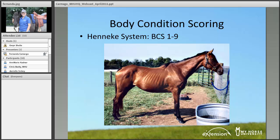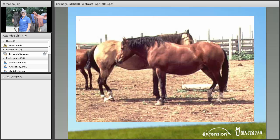So this horse right here, this picture, in my opinion, is about a 3 or actually maybe even going down to a 2 in the body condition. As opposed to this lady here, who is extremely fat. You can see she has a very crusty neck. You can see that ribs have a long time disappeared from this horse, and she would be very much close to a 9. She's probably a 9. I don't know her tail head, but one of the things that is important for you guys to know is that the crusty neck, this fat deposit on the neck, is one of the last fats to be deposited on a horse.